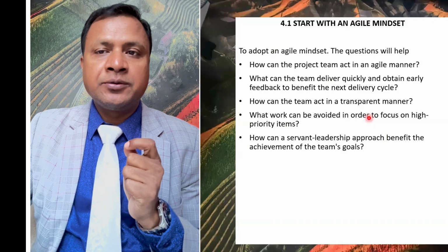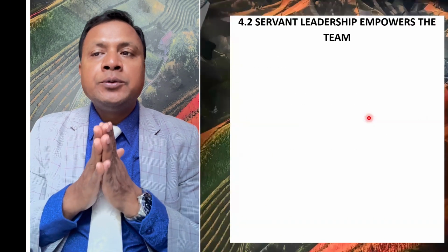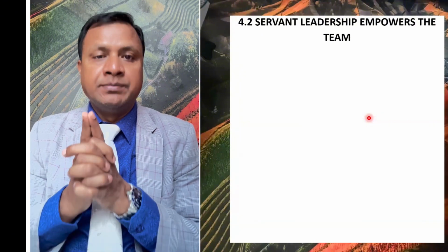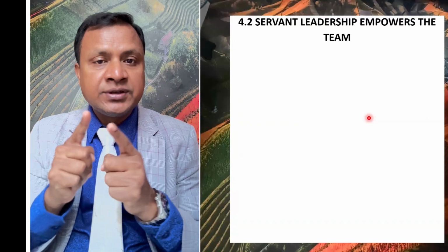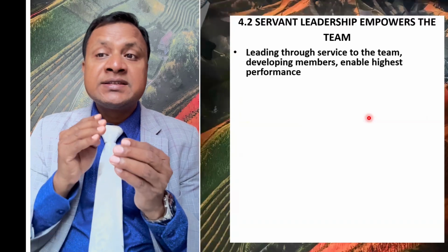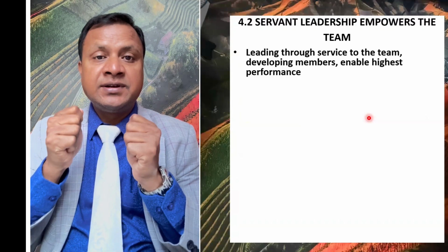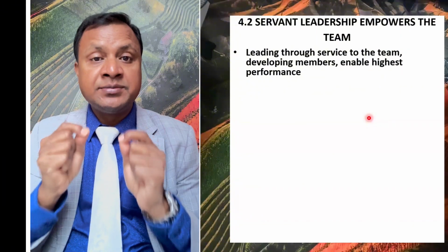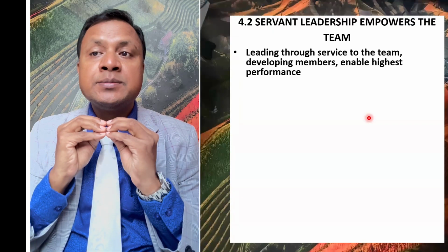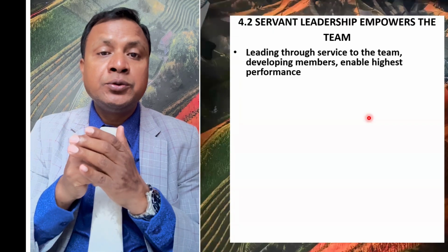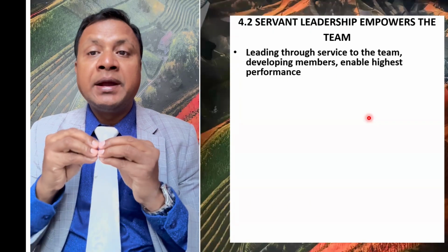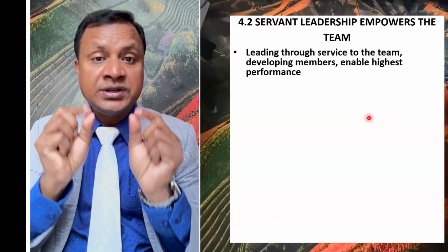So let's start with how to empower the team. Servant leadership always empowers the team. How? By leading through service to the team. Servant leaders are always themselves involved in the work. So they empower the team by leading through service, by developing members, by enabling the highest performance of each team member.